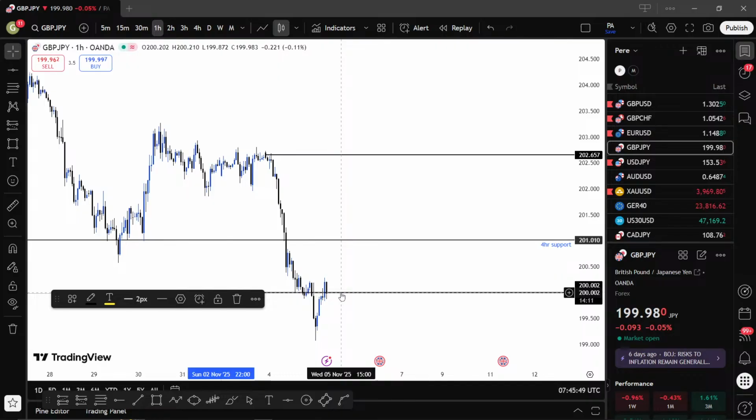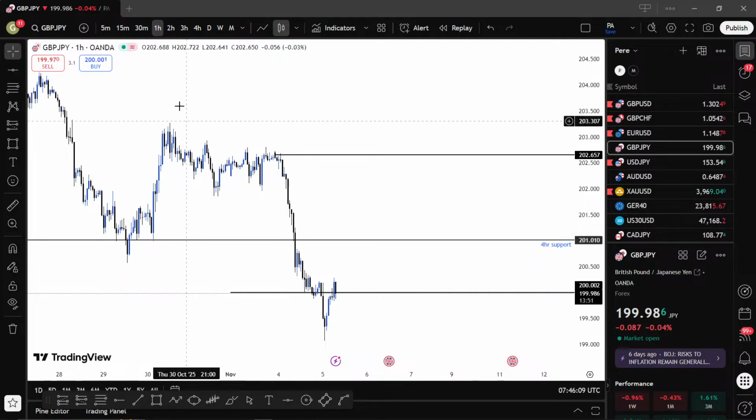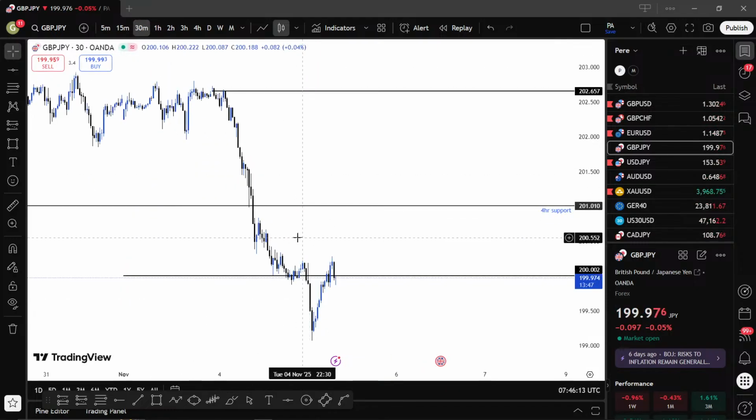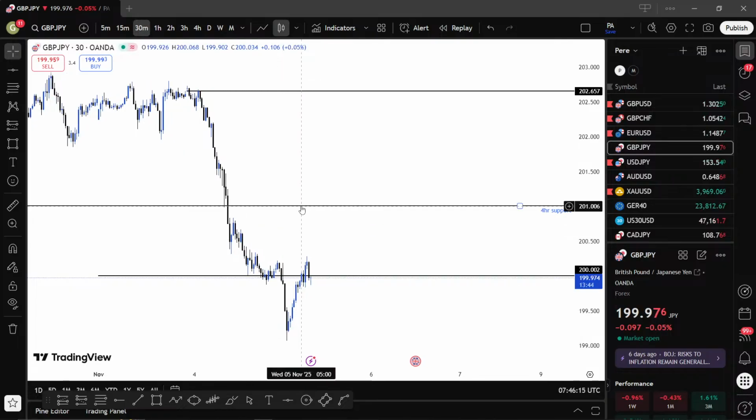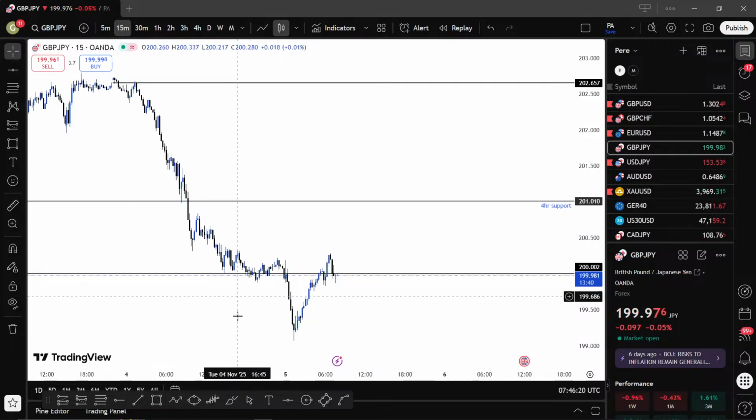For this market, the daily low could actually give us an idea of a possible sell up from here, not a buy. So basically a kind of retracement. Let me go down to the 30-minute time frame. A retracement back to this area here could mean we should be looking for some opportunities to sell it.